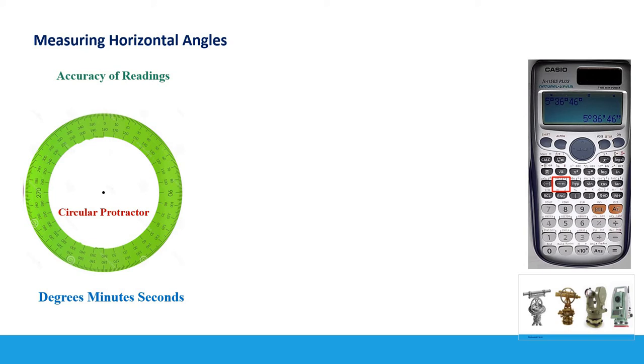To simplify the principle of measuring horizontal angle using total station, it is very similar to measuring a horizontal angle using this circular protractor. In fact, let's say that you've been asked to measure a horizontal angle between these two directions here. You know that angles are measured usually using degrees. So this is 0 degree here, and here we have 90 degrees. Here we have 180 degrees, and here we have 270 degrees. And then when we return to the first point that we started from, it would be 360 degrees, which is a full circle now.